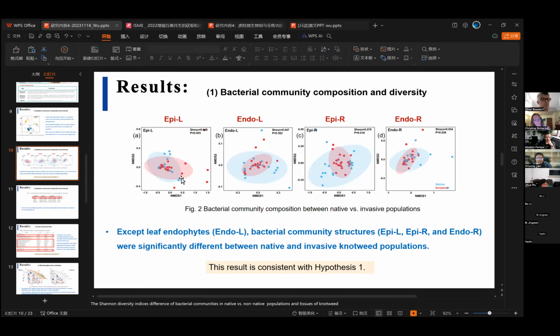Okay, so here, for example, this would be a way to solve this. Chinese, Japanese populations. I think you could just mark them differently, or even try to draw the ellipse. So still have this native versus invasive in blue and red, but maybe change the shapes and even try to draw the ellipse for the Japanese populations and the Chinese populations separately. But yeah, while having these, I think this would be great. And in fact, I find this result very cool and fascinating.